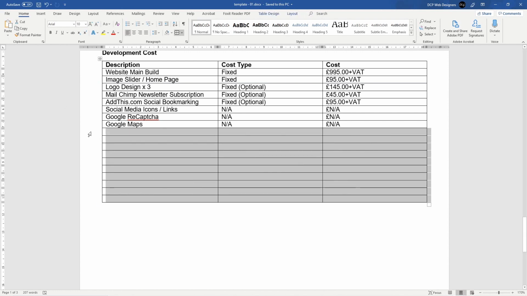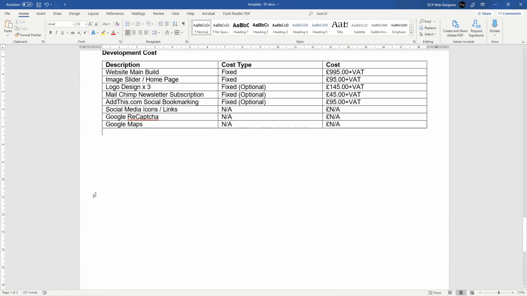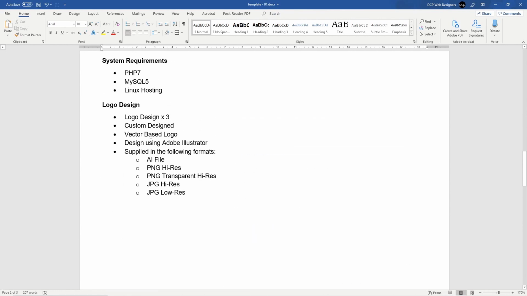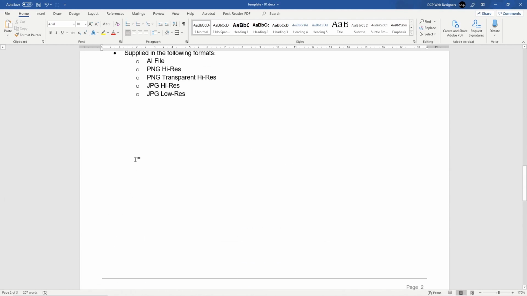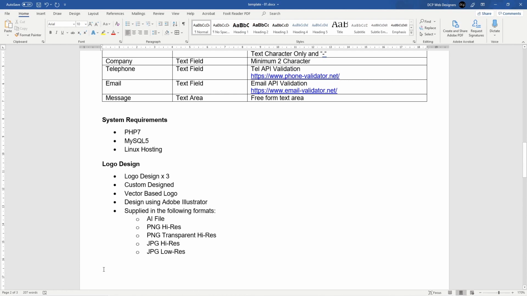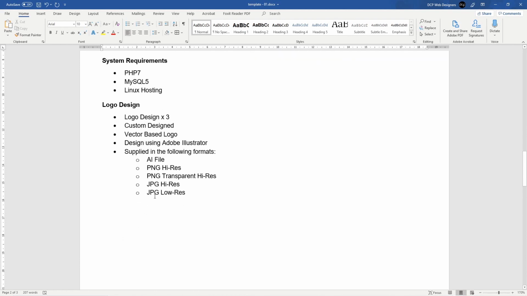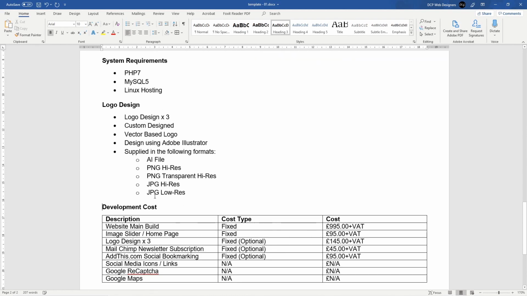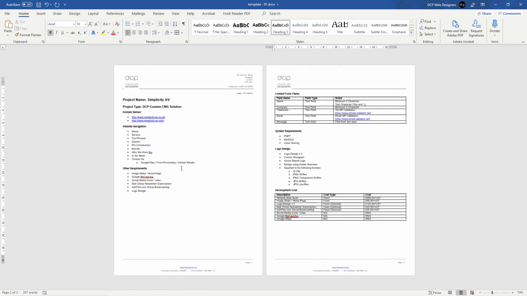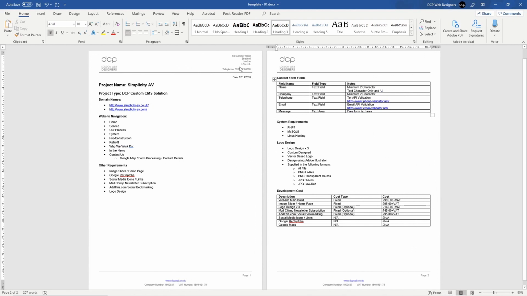So we can highlight all of these rows, left click, highlight, select all of them and delete it. Now, that's pretty much the base of a project. Really, we could move this development stuff up here. We've got enough space. So let's click here. Let's hit the enter key once, hit it twice, and then hit it 3 times. And that will move it back to the data entry point for the text. And then we hit the delete key once and twice, and that will bring that back up nicely. Now you can see the formatting. If we put it side by side, you can see your document is formatted quite nicely.